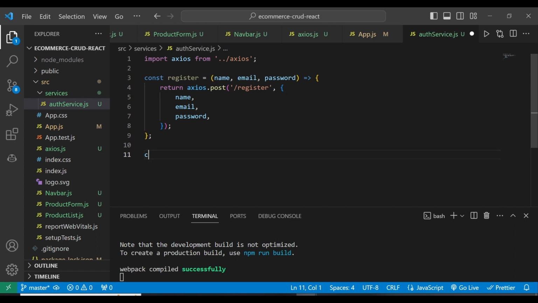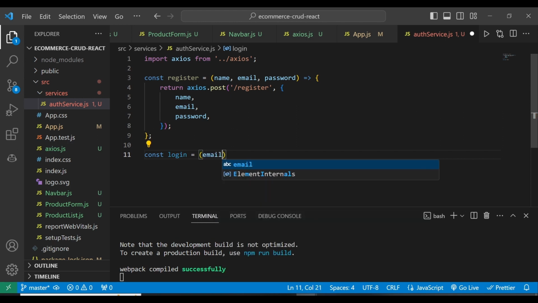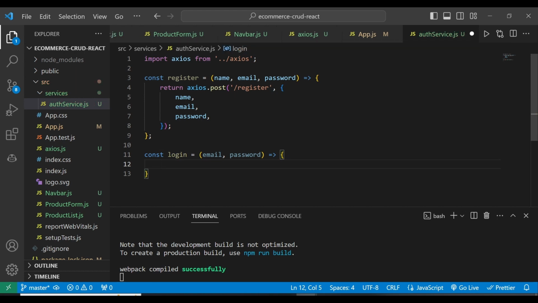We're going to have another function here, which is const login, which is equal to email, then here we have password. This one is going to be a function to handle the user login, and we're going to send a post request to the login endpoint with the user's email and the password.